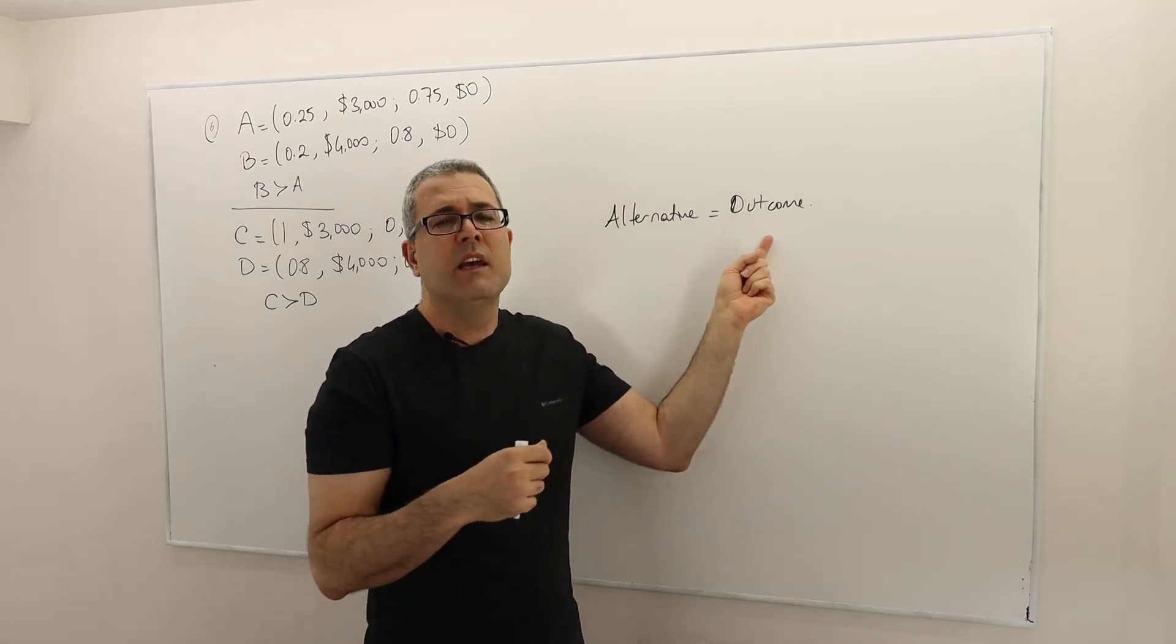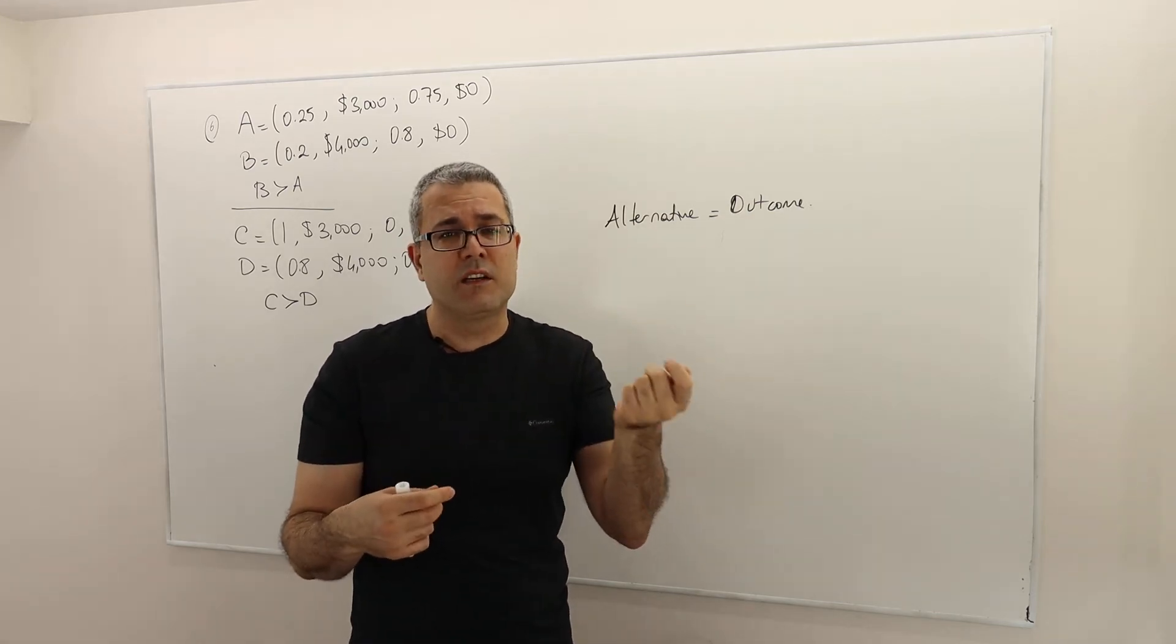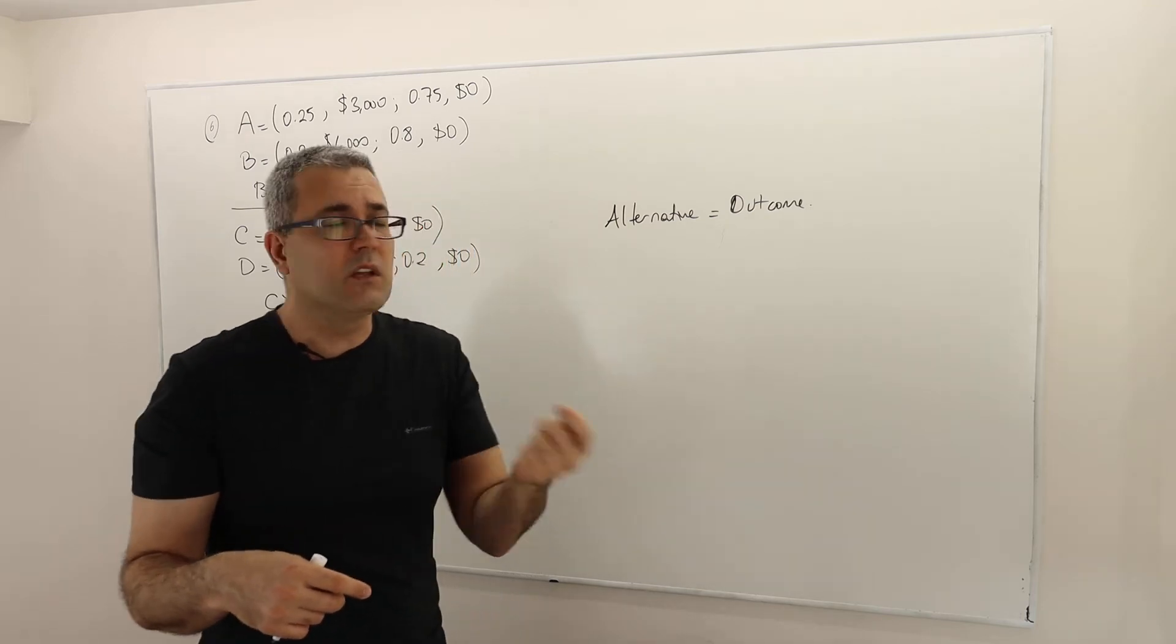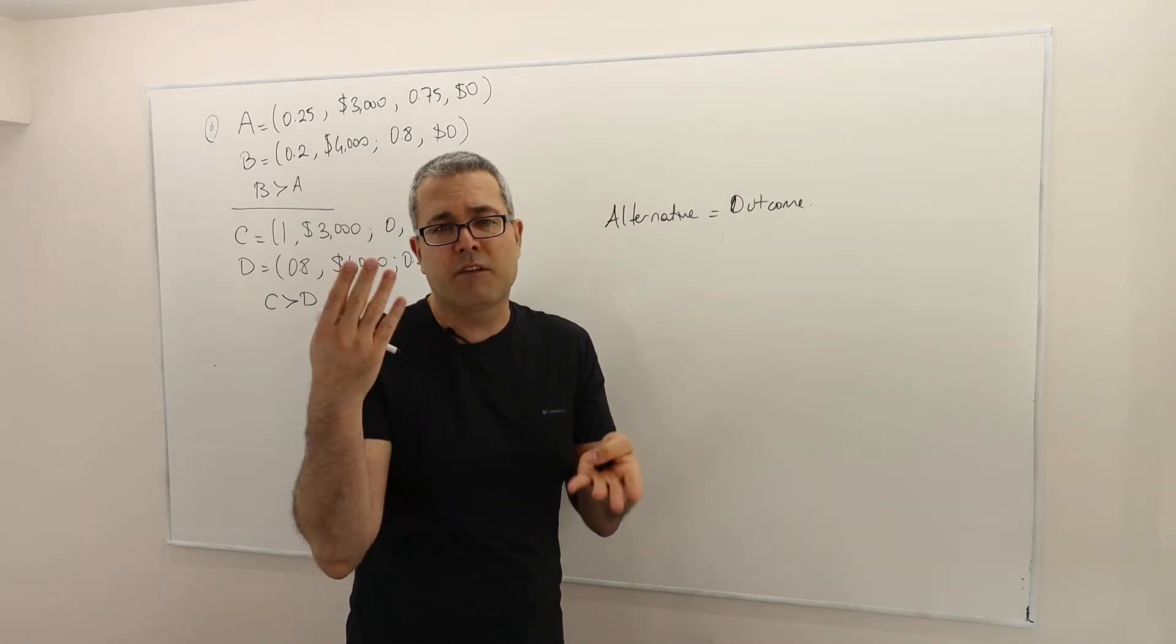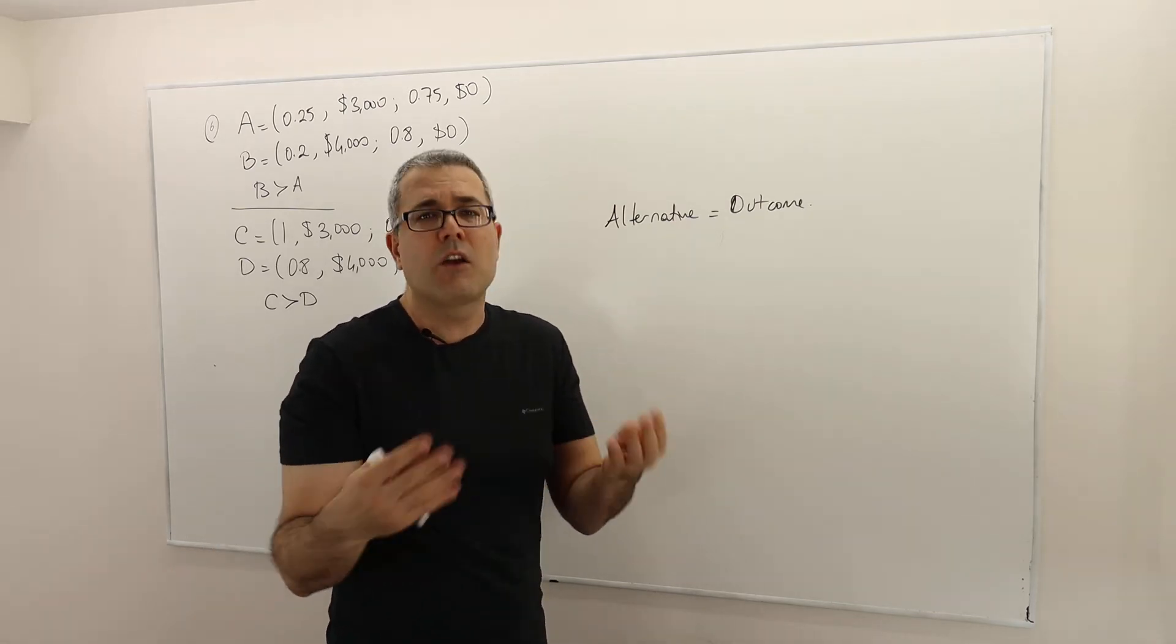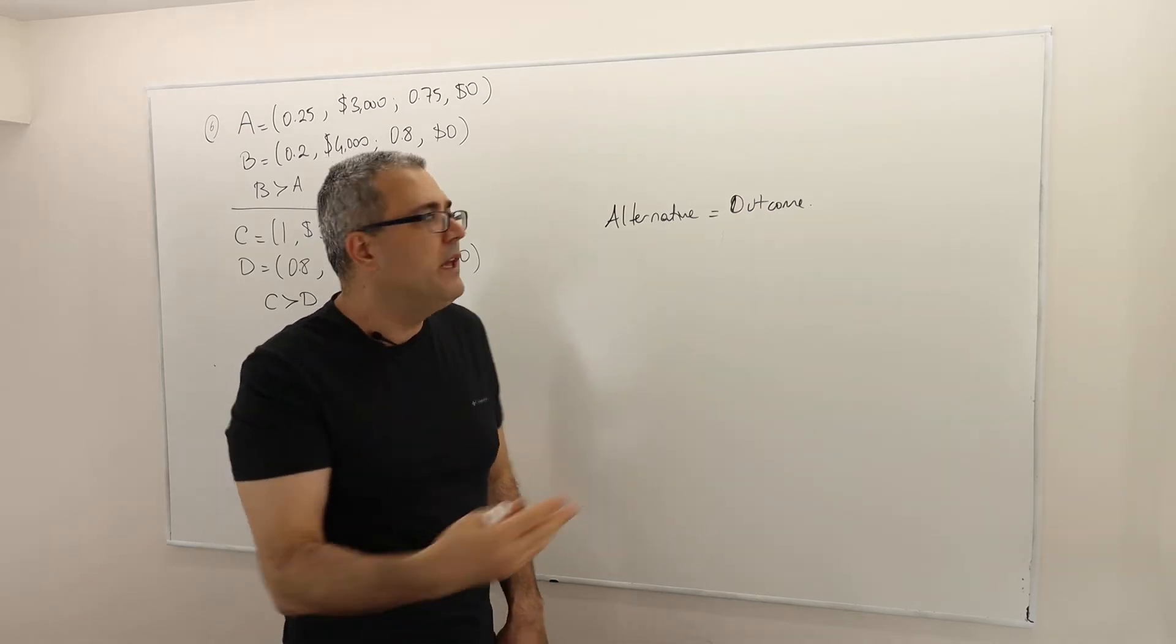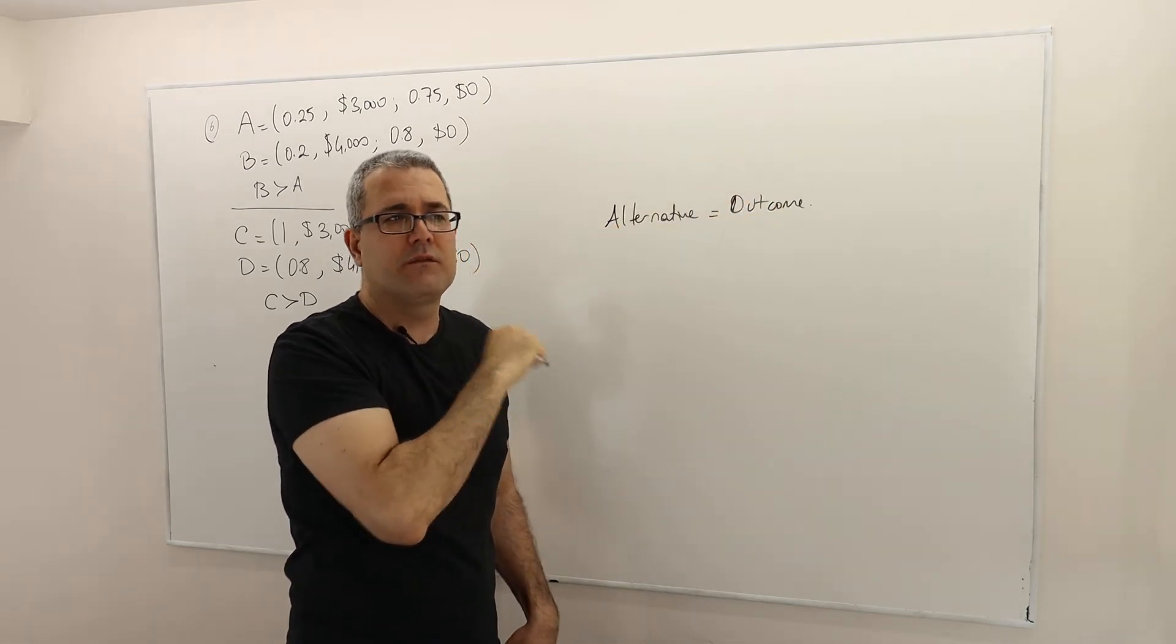So therefore, the alternatives almost always in real life include some level of uncertainty. So the outcome depends on what the true state of the world will be. Maybe the seller is an unethical seller and so he doesn't care about keeping the promise. So therefore, the delivery is going to be too late. Or maybe he's a very prompt seller. You don't know that. Obviously, there are ways to reduce your uncertainty, like for example, checking the reviews of the seller. But I mean, again, there are a lot of other uncertainties that's going to affect the outcome. So therefore, whenever we talk about uncertainty, we basically mean let's incorporate potential outcomes into the alternative itself.